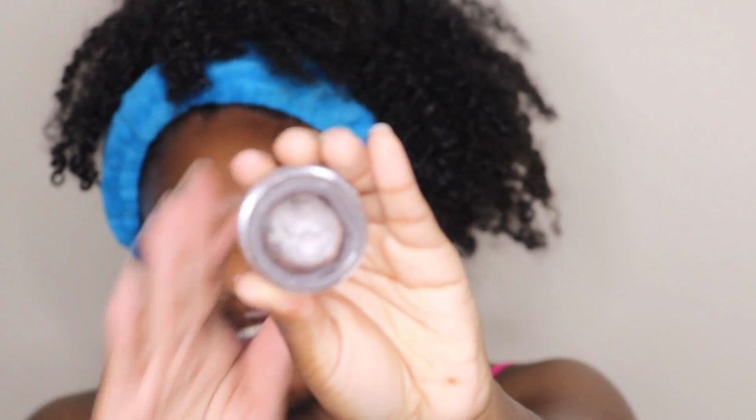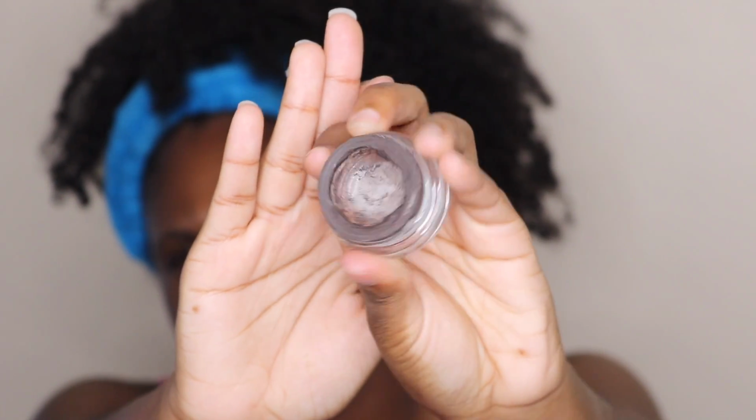The product that I'm going to use for my brows is my one and only Anastasia Beverly Hills Dipbrow. This is in the shade Ebony, and that's how much. Let me see, I'm almost done with this. I thought I'd be done by June, but I think this is going to take me over June.